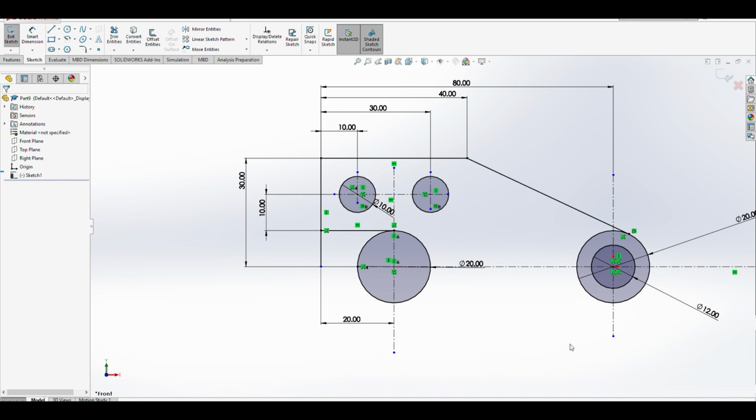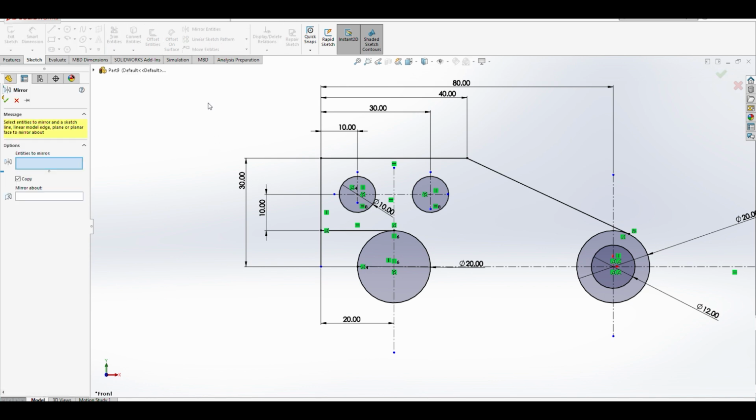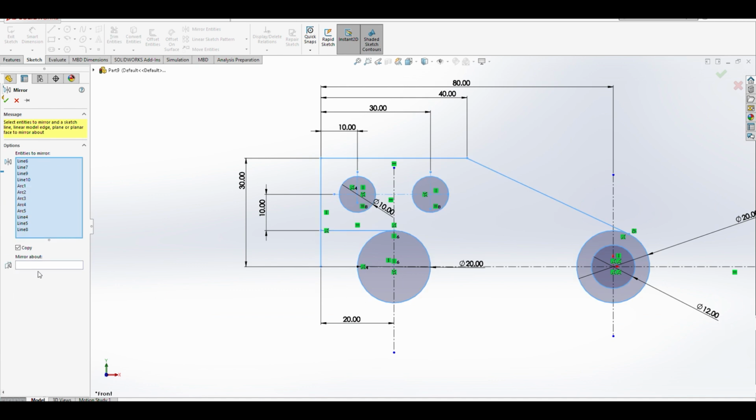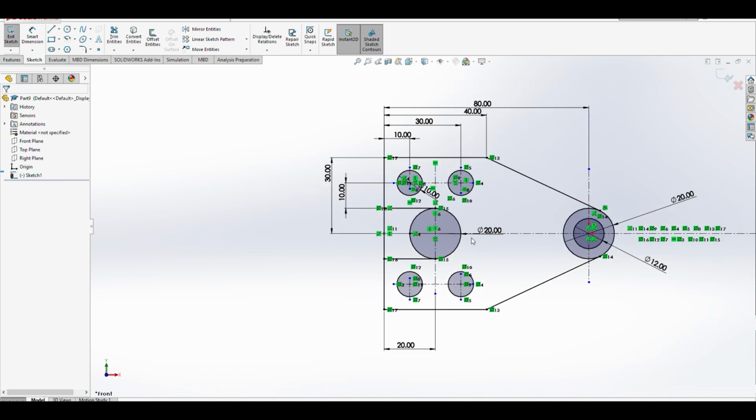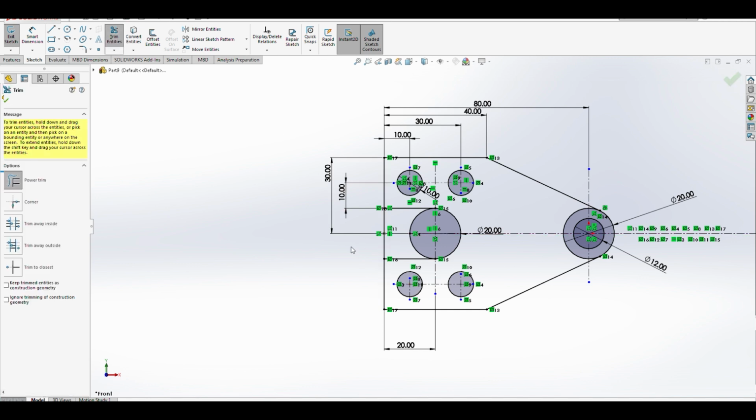Okay, so since everything is looking like it's all black, what I can do is go ahead and go Mirror Entities, and I'm going to left click and drag this box around the shape right there. I'm going to click Mirror About. I'm going to mirror about this black center line here, green check mark, and what I have is a drawing that looks exactly like the drawing, only I just need to trim some stuff out. So we did this on the last drawing where I'm going to start to trim some things out.